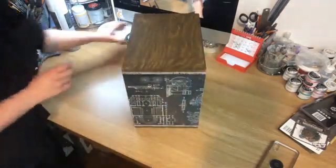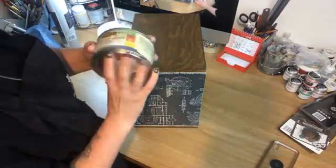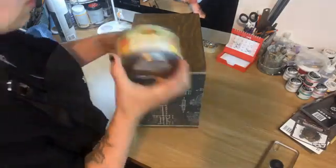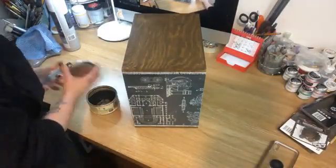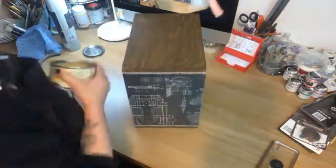Right, so now we need to add the black wax. This is the black wax that I usually use. It's black patinated wax from a brand called Liberon, and it comes in this big tin. I open it up, and this is what it looks like on the inside. It's very, very dark.